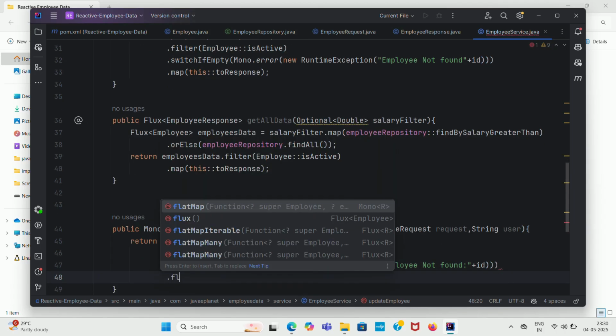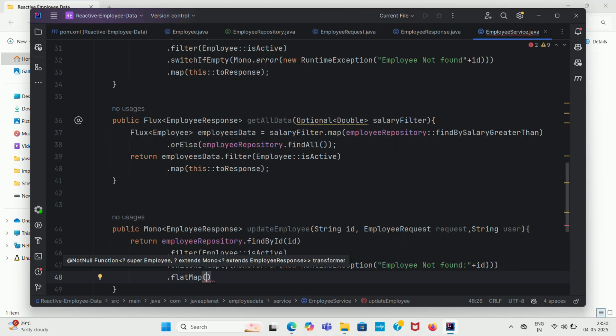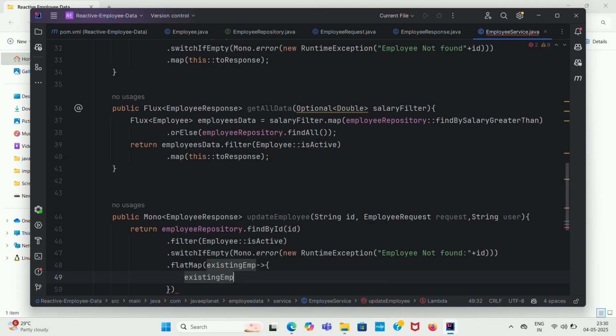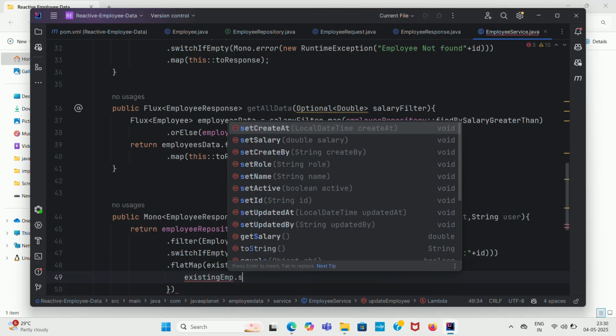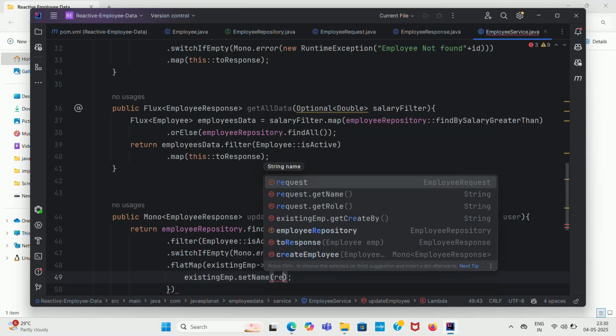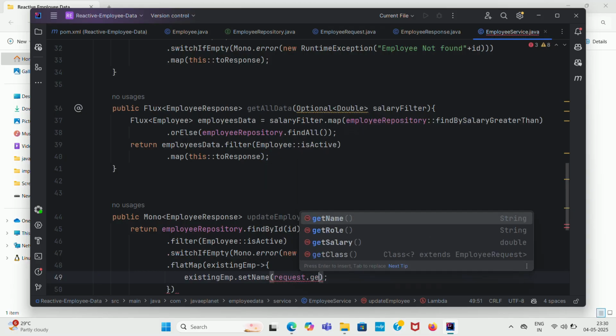Dot flat map. I will say existing EMP. Existing EMP dot set name, request dot get name.